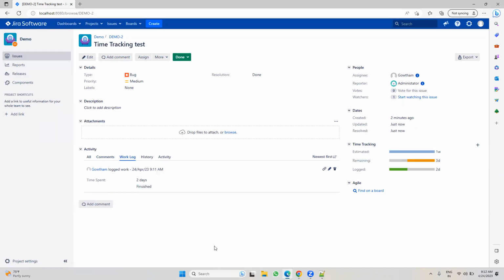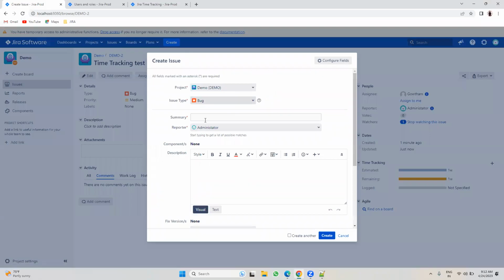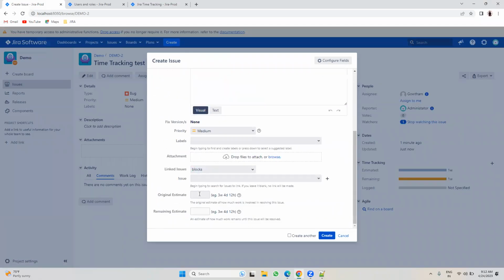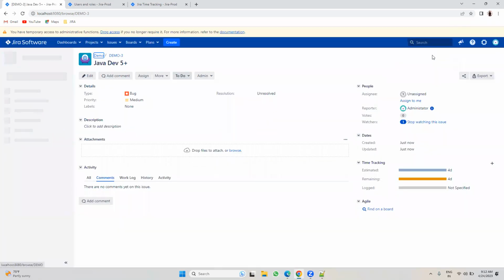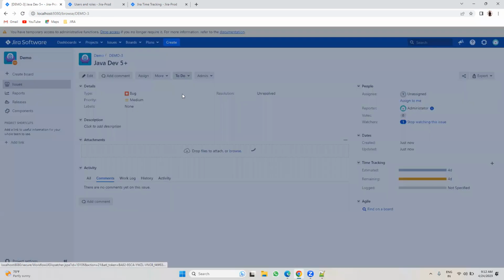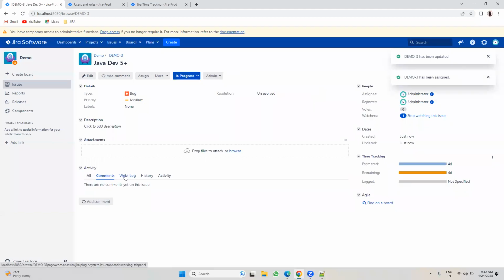But suppose in some cases, on one ticket, more people will work. For example, I just click on here, 4 days. Okay, create. So estimation now is 4 days itself. So what they will do is I'll just click on it. I worked on it some. I'll assign myself, then I'll work on it.